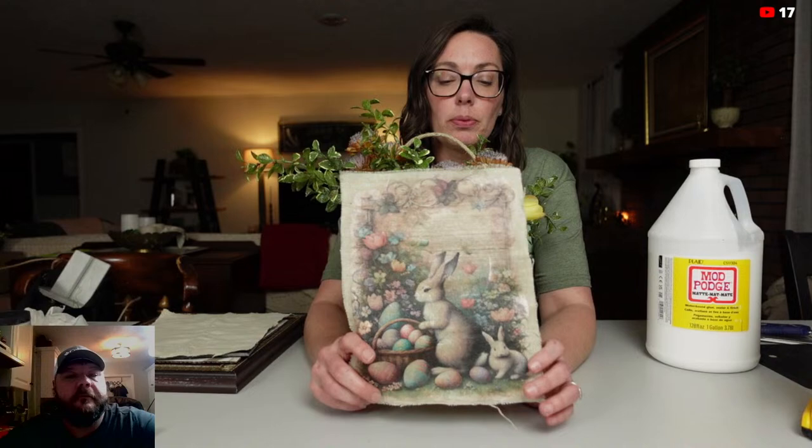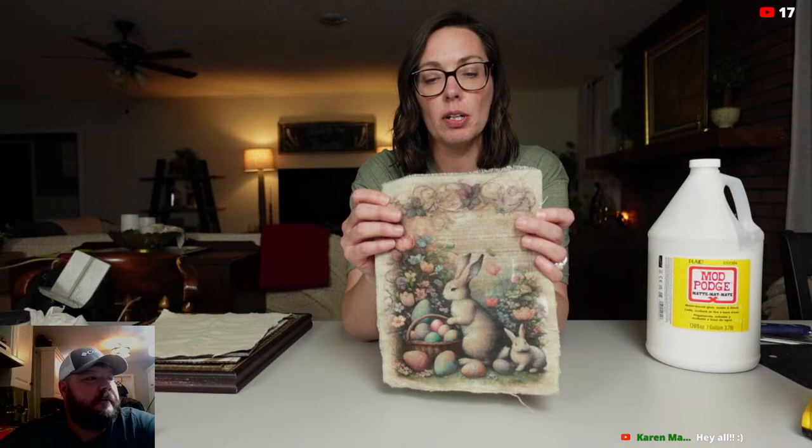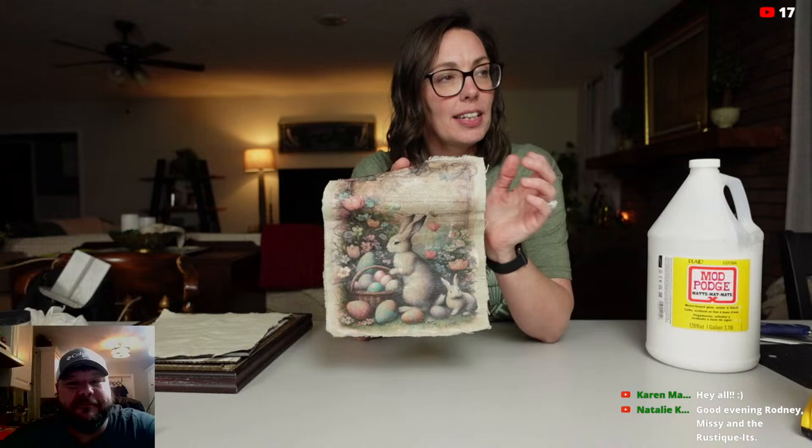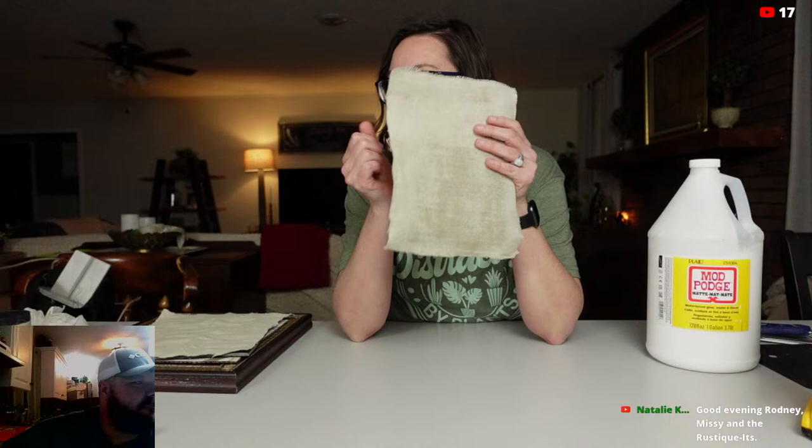I did this just playing around, because everybody was asking, can you put your decoupage paper on fabrics? So this is just a piece of drop cloth, and then I decoupaged it. And we abused the mess out of it. We rolled it up, folded it, and it just comes right back. It just has an old scroll feel to it. It's so cool. A lot of fun. So I thought this would be really cute in a frame. I did have this one in a frame, but we're going to do a different one tonight in the frame.